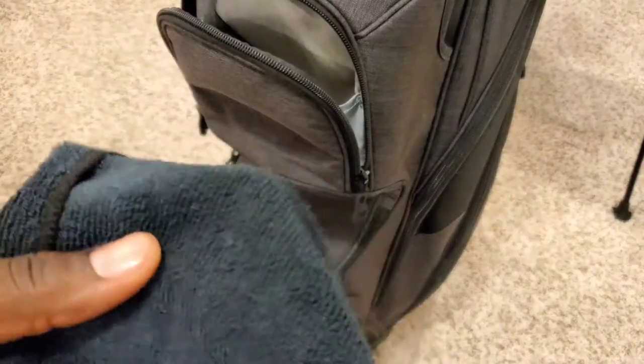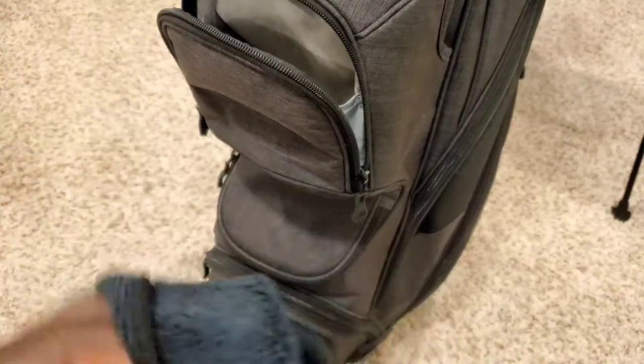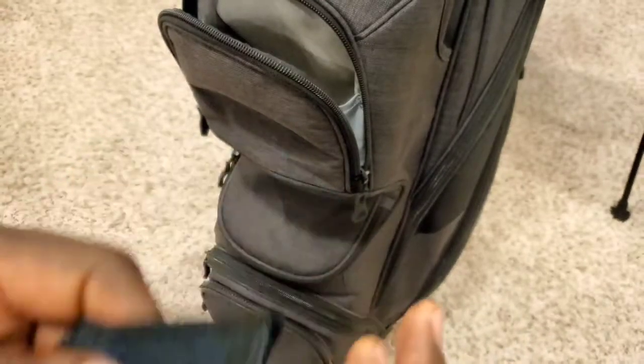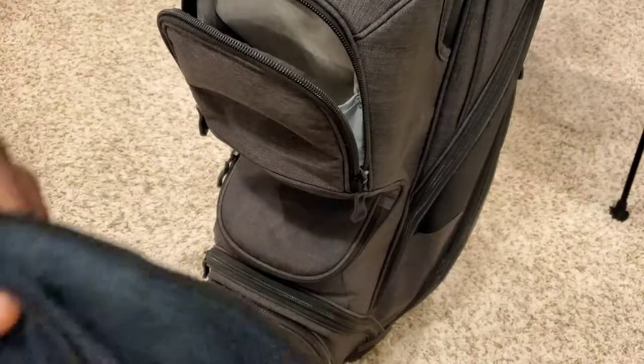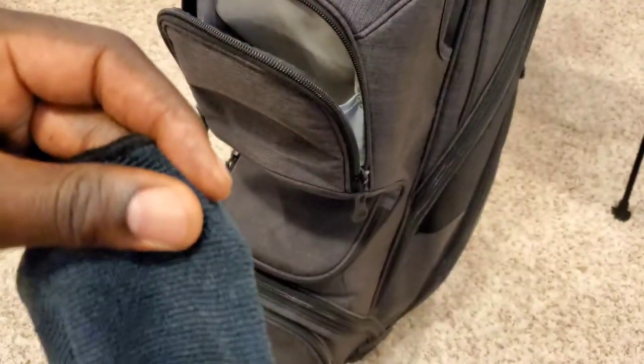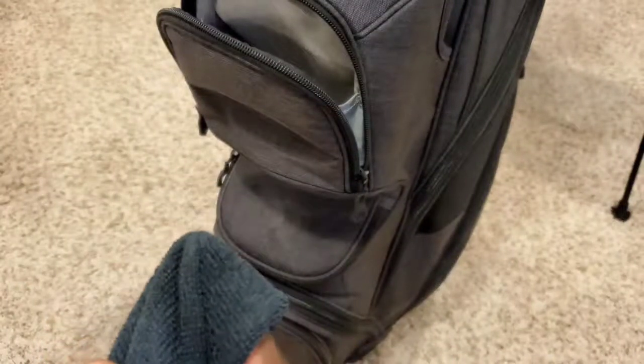You're going to need a very, very soft terry cloth or soft material. If you're going to use a terry cloth, be sure to use a side that is the softest. As you can kind of see the different textures on the sides. Let me put them side by side so you can kind of tell. See, the left side is more smooth, the right side is a little more abrasive. You want the smooth side for what you're going to do next. Simply wrap it around your finger as such.